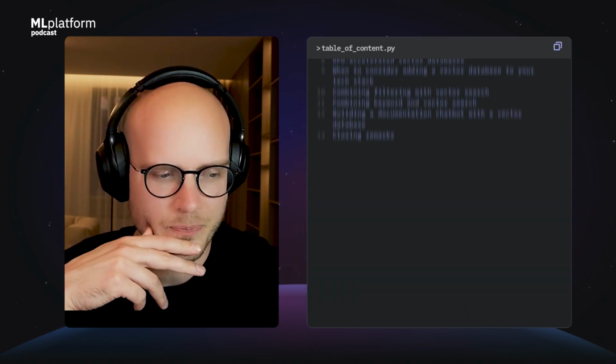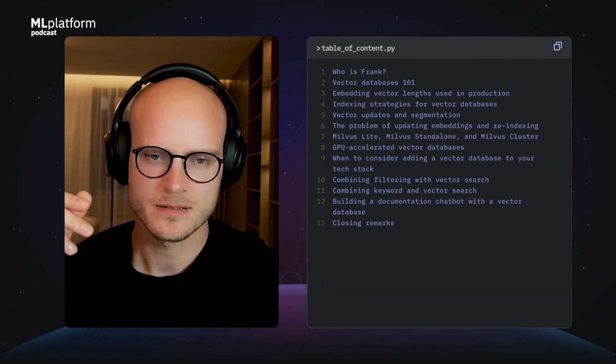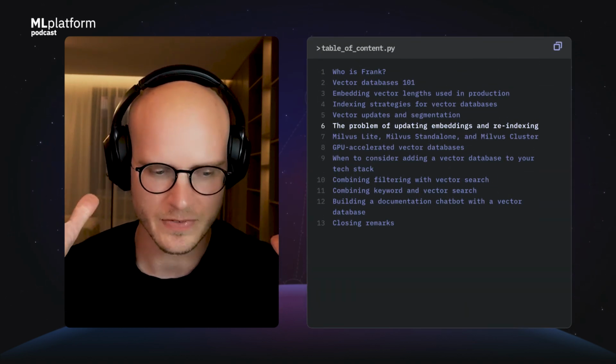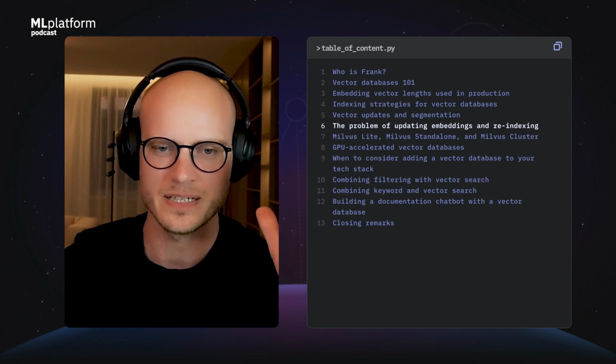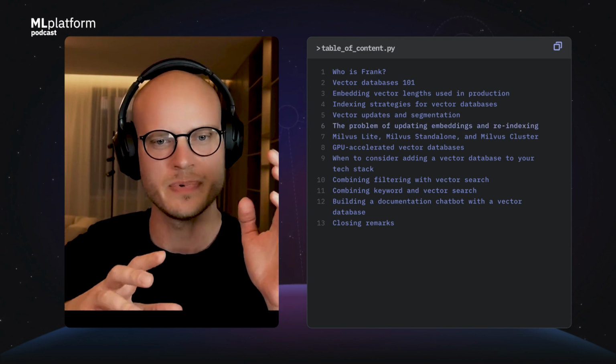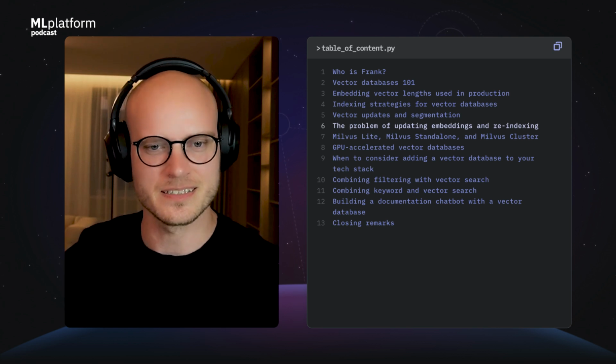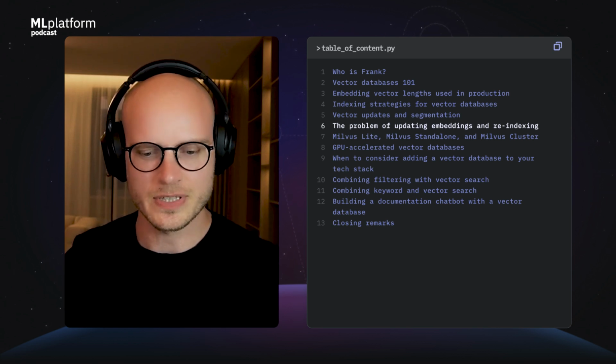So one of the big challenges in using vector databases in machine learning applications is updating embeddings, right? So you change a model, you need to basically update the entire index. Are there any breakthroughs in being able to maybe do that in place, maybe creating a new version of an already existing index and just commit it at some point in time, so that you don't need to create a new one?